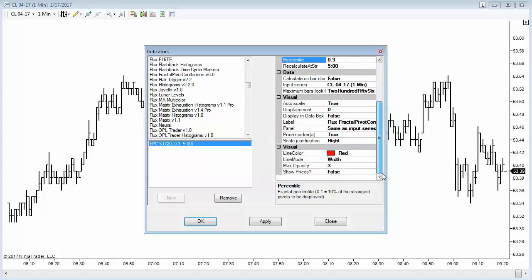And then I tell the computer, hey, make the most frequently hit lines, the most frequently hit pivots, wider than all of the other pivots. So Bruce, in the top 30%, the ones that are thicker than the other lines have more history. They've got scars. They have calluses. So let's go ahead and hit OK.